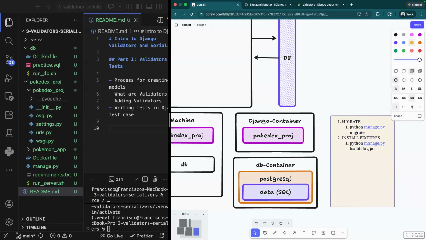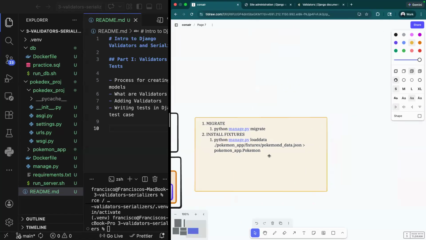So in this case it would be pokemon_app/fixtures/pokemon_data.json. And then we would want to specify that we want to load it into the pokemon_app.Pokemon model.